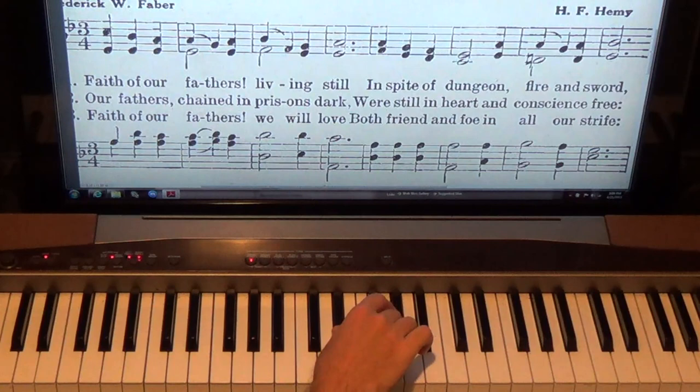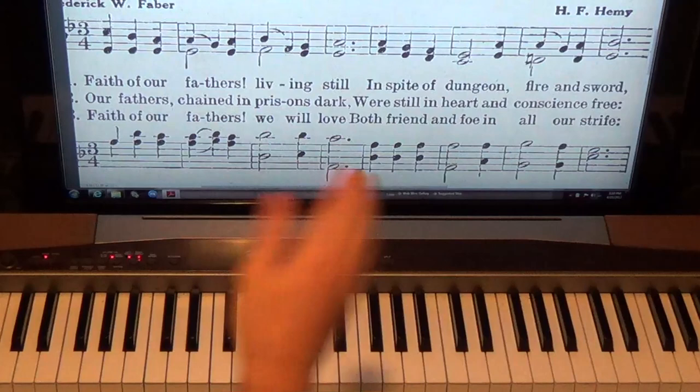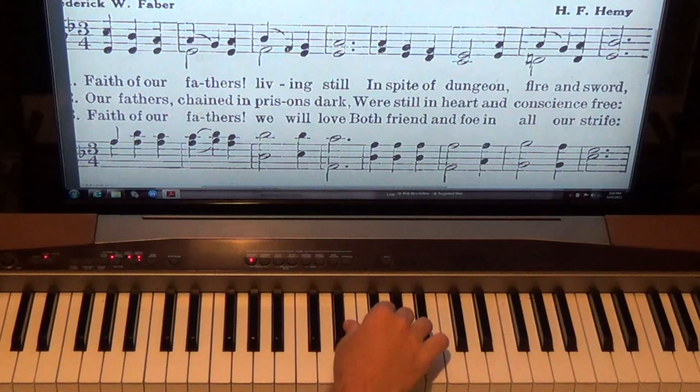Now, why is it natural? Because it would have been a flat, because the key signature has a D flat in it. But it's natural. So D natural and A flat together, then a G. Then we go back to A flat, and then we keep that D natural, because naturals are an accidental when they occur like here. And they last the whole measure. So D and A flat together. And then the last measure is E flat and B flat together.